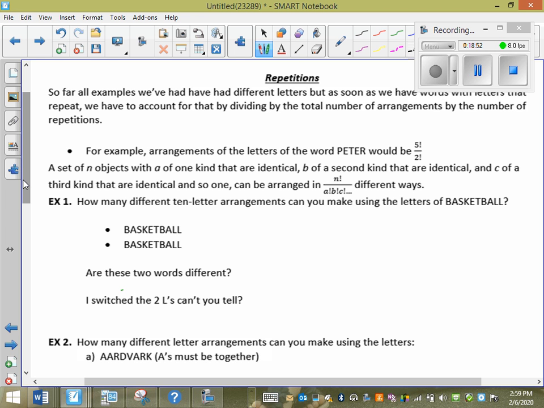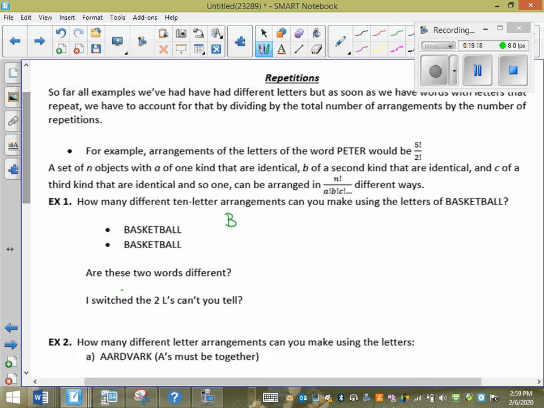So we have to get rid of the cases where your L's would swap, but the word doesn't look any different. Okay? How do we do that? Well, we treat the word on the top just like we would have the whole time. We treat them like they're all different letters and like we can tell the difference. And then we get rid of the doubles and triple ups after. So what we're going to do first, we're going to rewrite the word and stack letters if there's double ups.